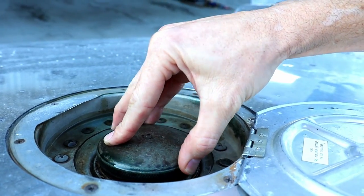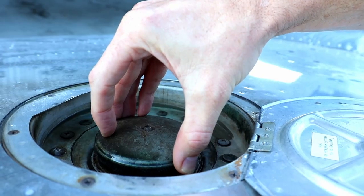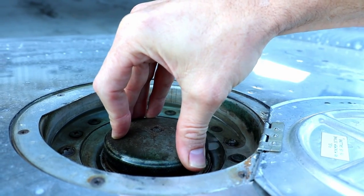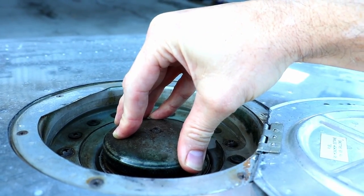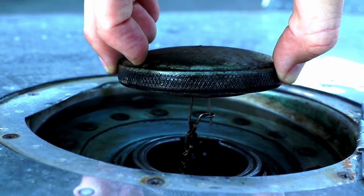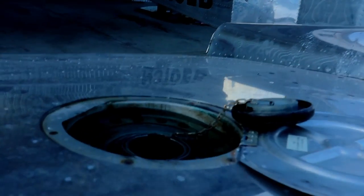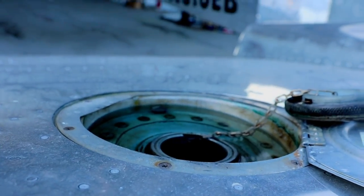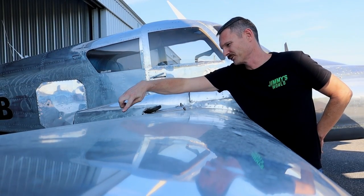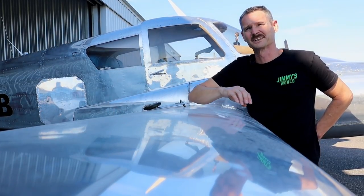Okay, and I'm holding pressure down on it so that, oh. Well, let's get some spill kits on it first, on the wing. That is really full. It seems to be going down over here. You can see the fuel line where it's been up here. It's been all the way to the top of this at some point.